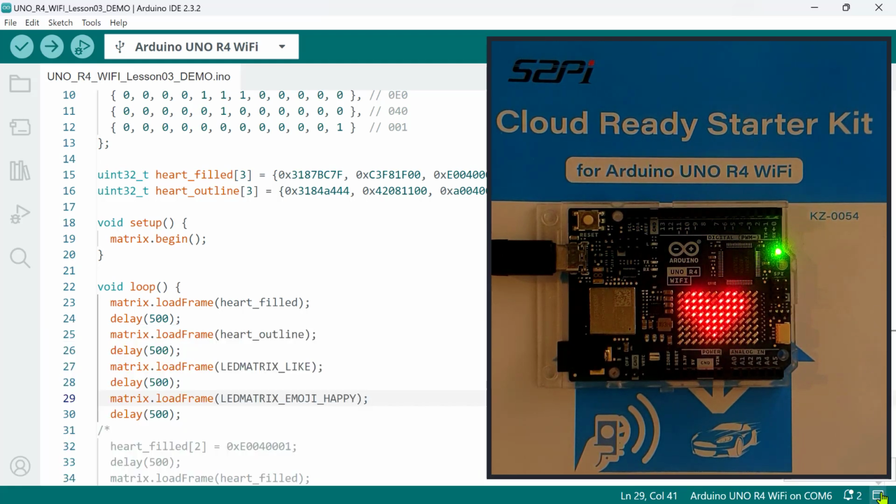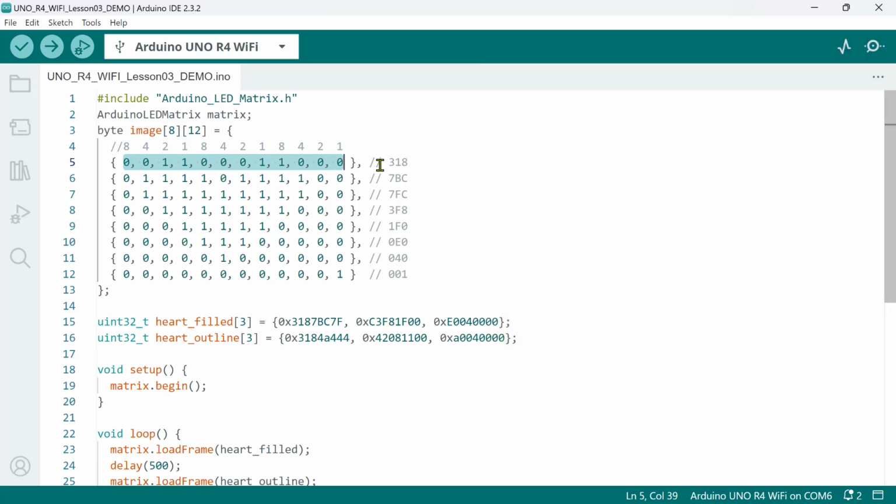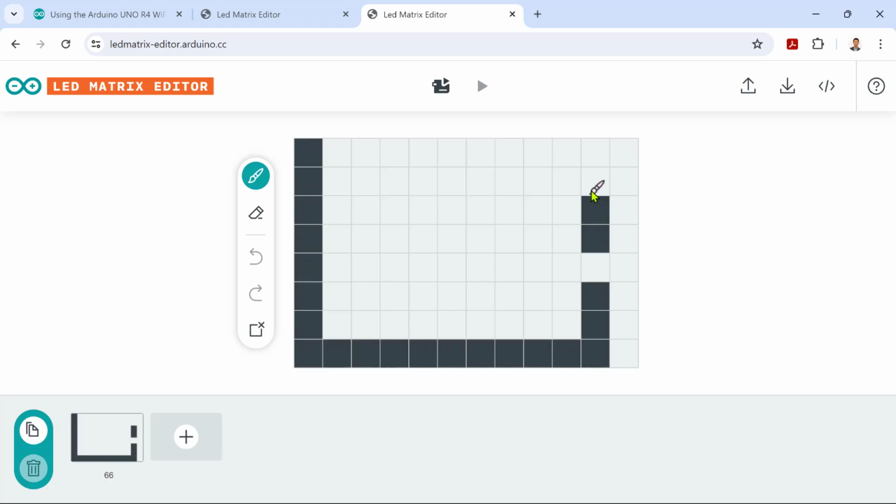You can have as many frames as you want if you desire a more complex animation, so long as you have enough memory space to store your frames. However, plotting ones and zeros on a 2D array to form an image you desire and then converting them into hexadecimal values to create a custom frame is time-consuming. The good thing is that Arduino offers an online LED matrix editor to make this task easy. All we have to do is to draw on this 12x8 frame editor like this.